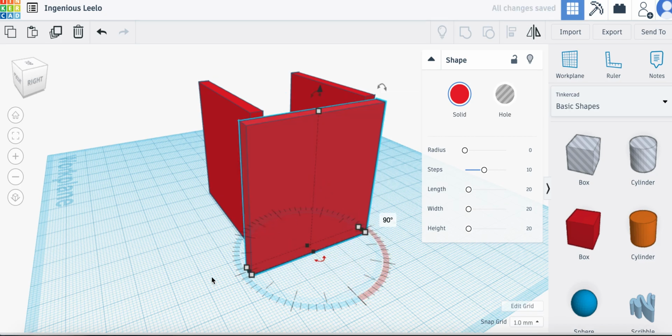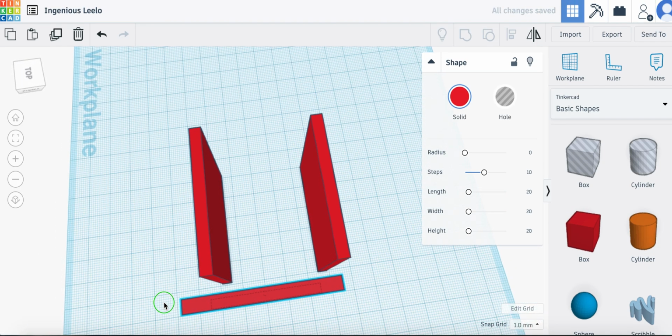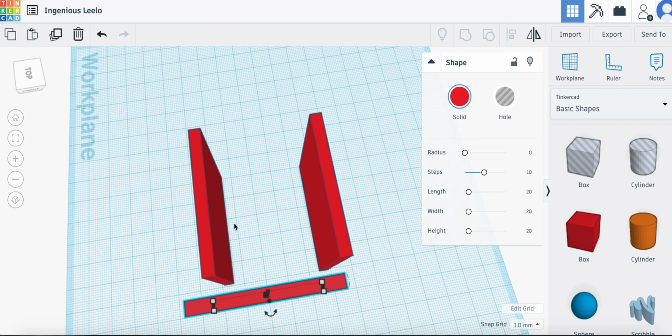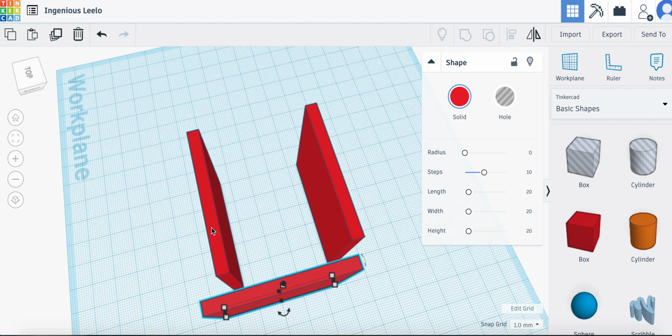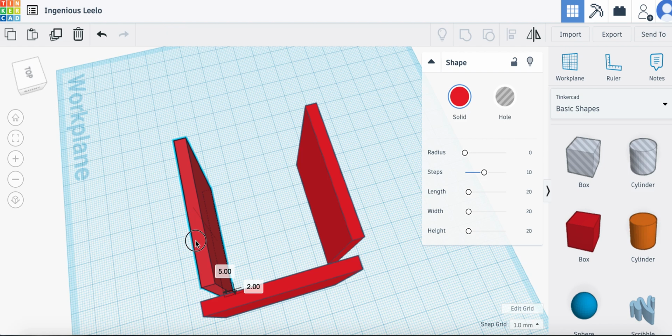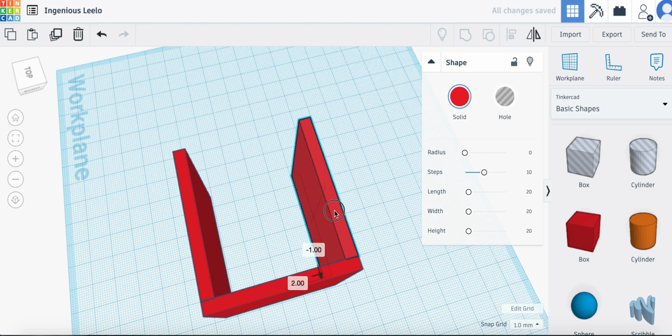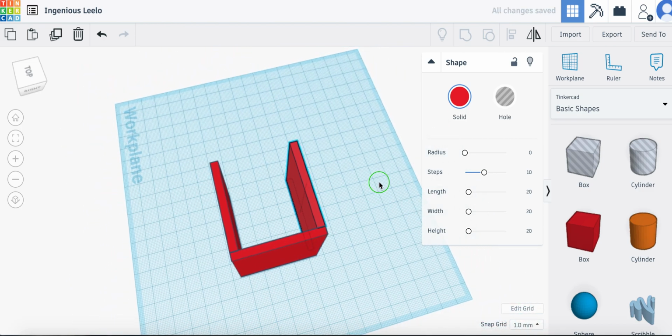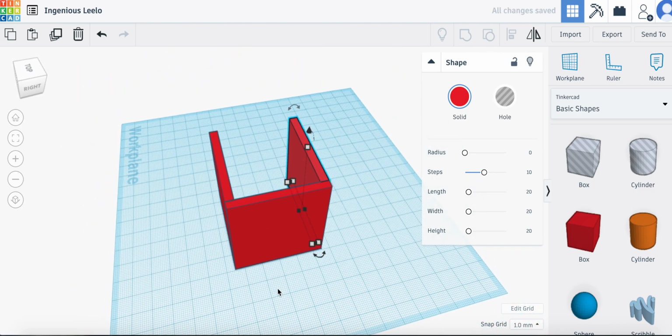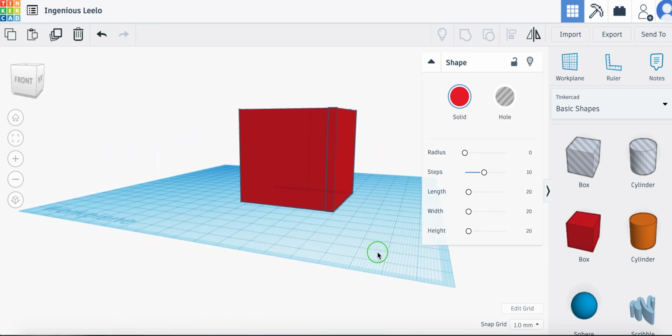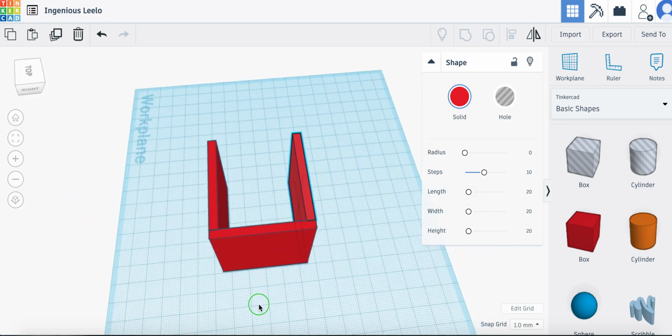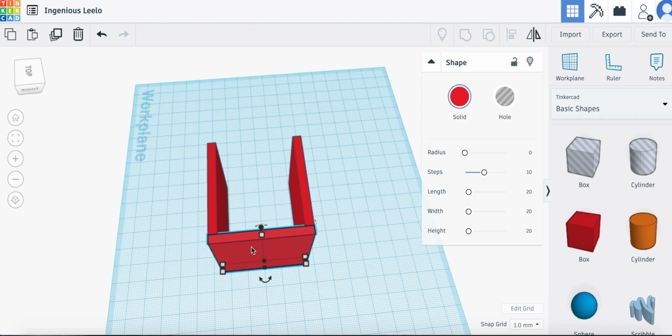There we go. Now I'm going to get my look here just so I can see where I'm placing my walls, and I'm going to connect them here at the corners so that they're flush. Looks like it's pretty good. Check it out, there's no space in between. Let's do that to the other side.